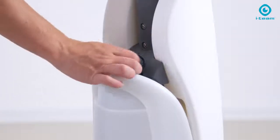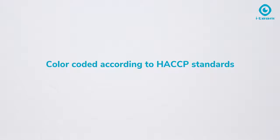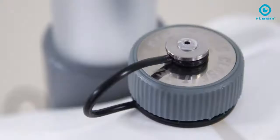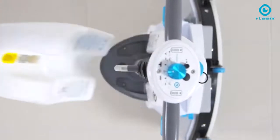Click on and off the solution tank to instantly adapt to different cleaning areas. Color-coded to HACCP standard to make it easy. Click on and off the recovery tank with magnetic lock for a perfect fit.